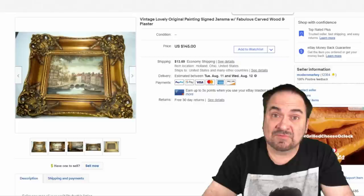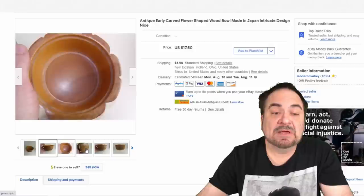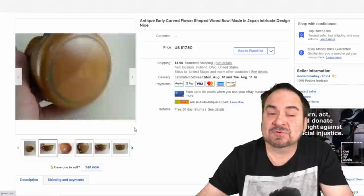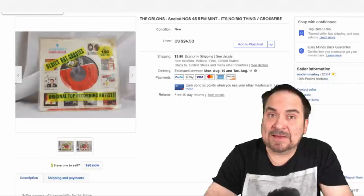Here's a hand-carved wooden bowl made in Japan. It's very intricate with a lot of design work and carving, made out of one solid piece of wood — I'm assuming teak, but I can't say for sure. This one sold for $17.50 and I paid $0.50 for it. Most of the items I'm showing you, we buy in bulk — 85% or better of everything we buy comes in bulk purchases.